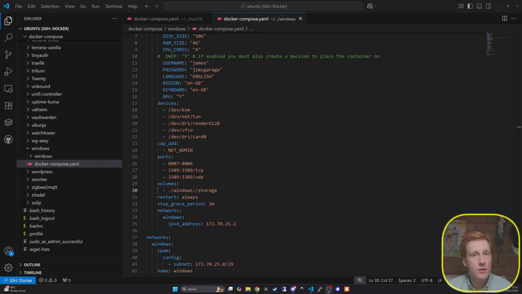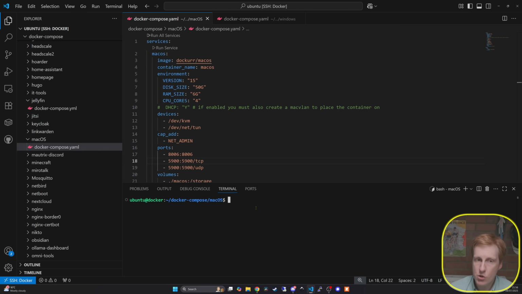Now it is worth noting that I'm running this in a virtual machine on a hypervisor, so effectively I'm using nested virtualization, which isn't the preferred option. They do specify that the supported way to run this is to actually run this on bare metal within Docker. That might be the reason I'm getting some problems with the GPU pass-through, but again, it's probably down to my error and I'll keep toying away with that. So if you want basically the most simple and fail-safe way, do install it on bare metal, albeit as I'll demonstrate, in a VM should work as well.